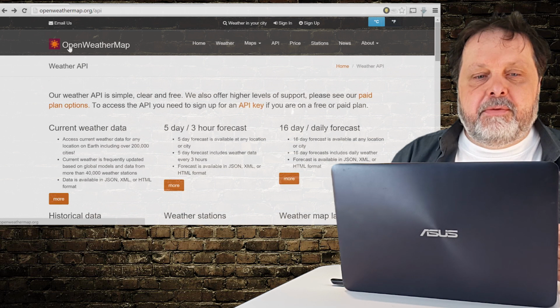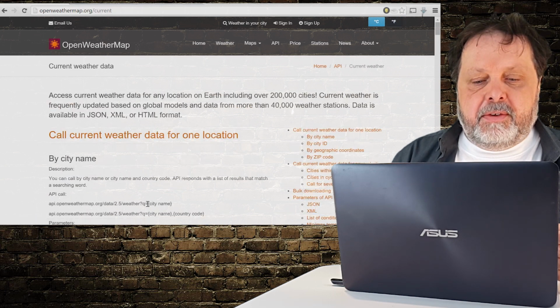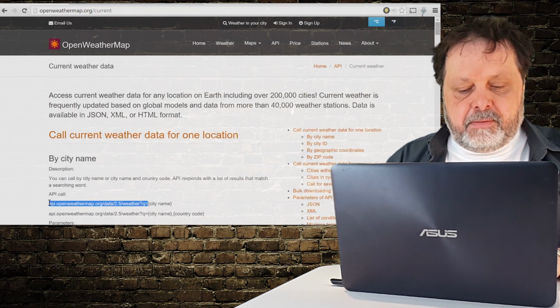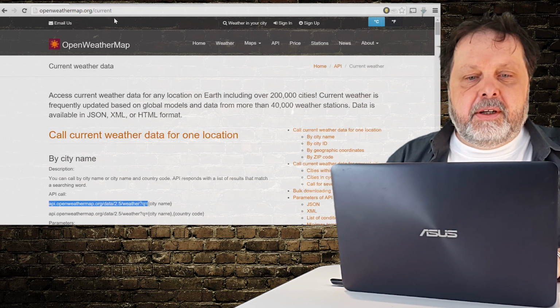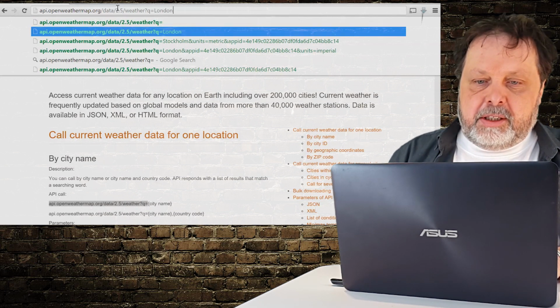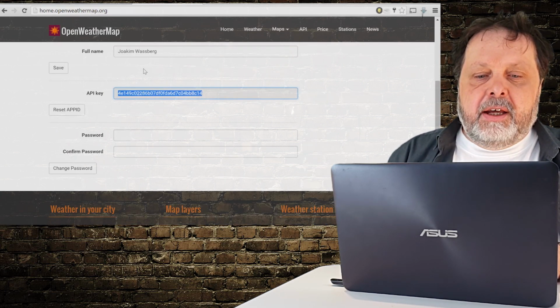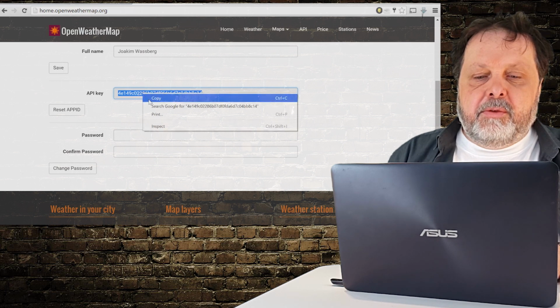So if we go back here again, and if we again try to go to this, so we have this, so I paste it in here. Oh no, I forgot. I need to copy my key. So let's have London again, and again I get this, and let's copy this key.